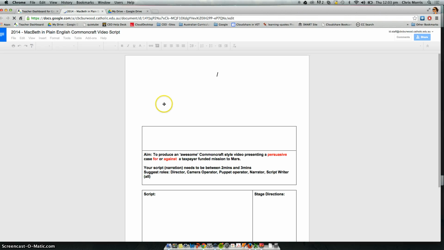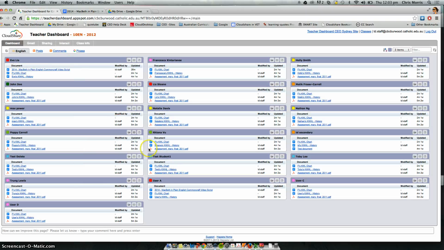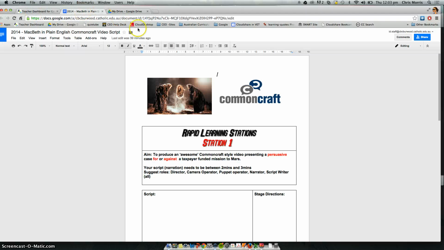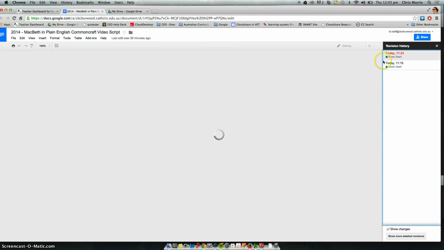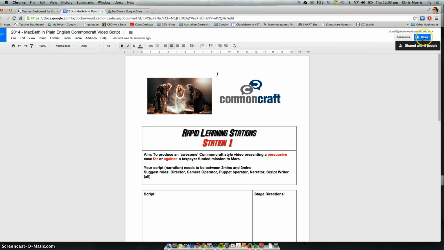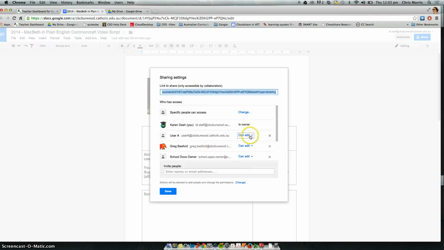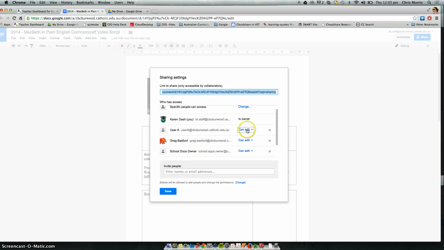I could click, open that document, and I could see evidence of Eve and user A's work. I would see that in the revision history as well, so I would see all the stuff that exists there. Just to show you up the top here, if I go to sharing, you can see Eve and user A are currently editors.